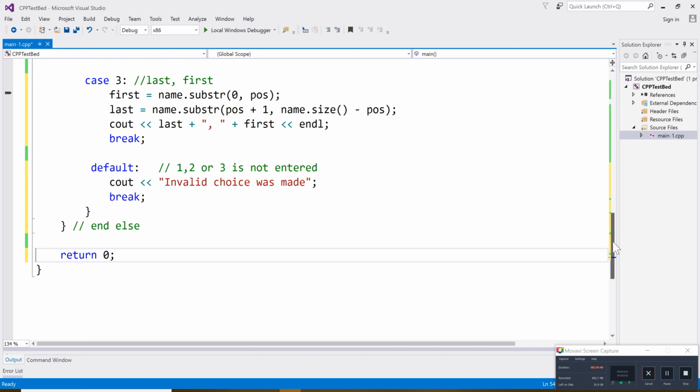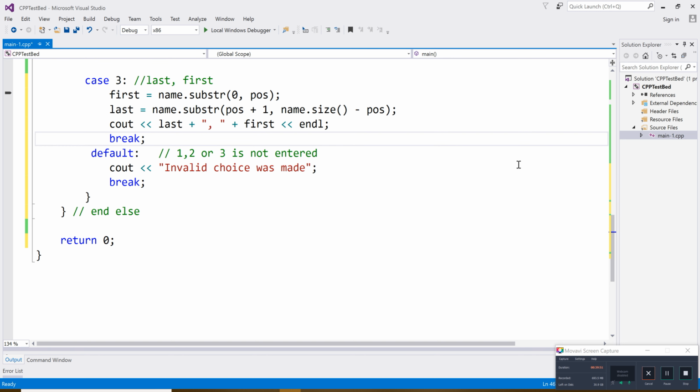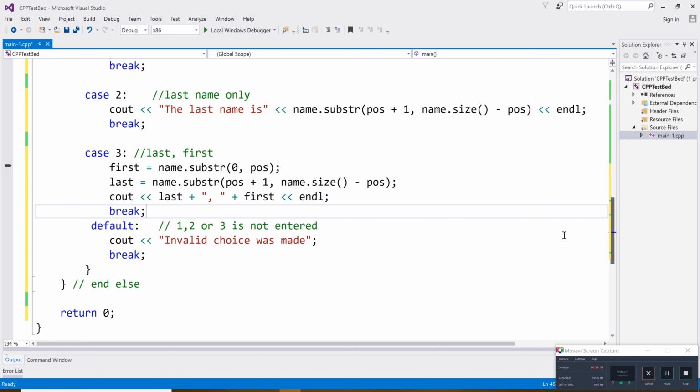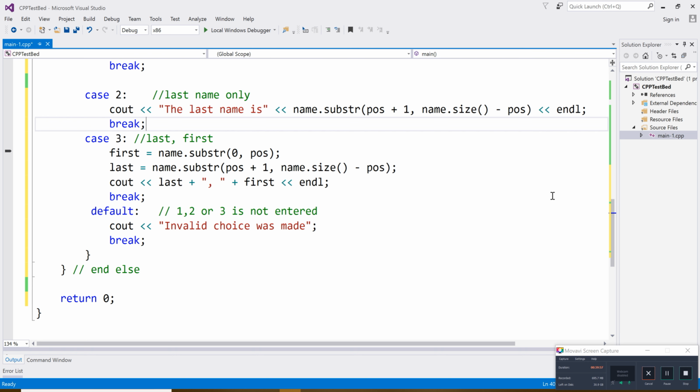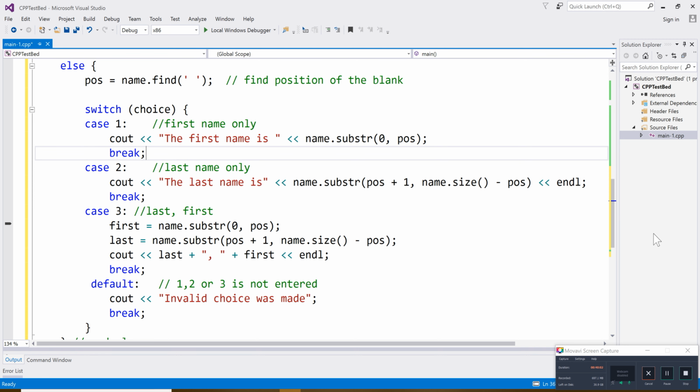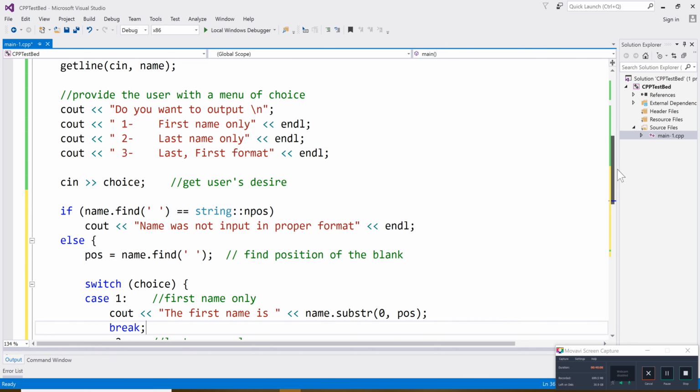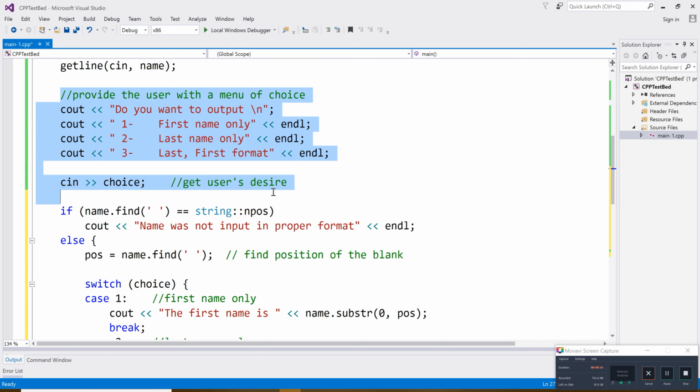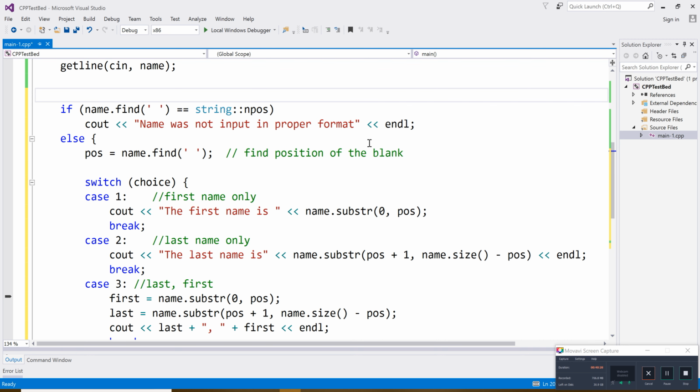Let me see if I can get most of this to show on the screen by removing some blank lines here. As a matter of fact, I did this after the menu. It might not have been a bad idea to do it before the menu. I could actually move the menu down. That actually is a nicer idea, but I don't want to confuse you at this point. But I might even just grab this whole chunk and put it right in here in my else. So after I've read the name, if there wasn't a blank, I'm saying, yeah, I am going to do that actually, because it's just so much nicer.